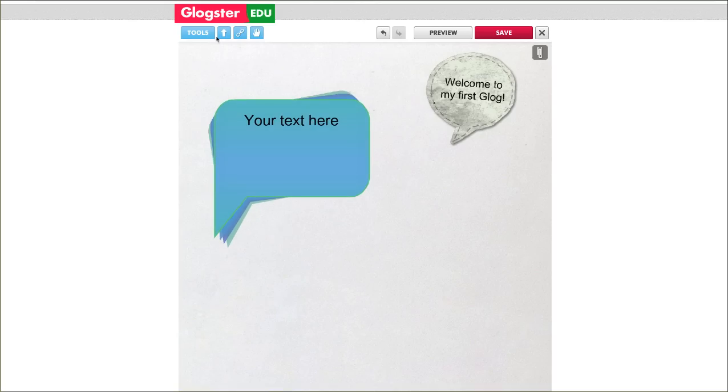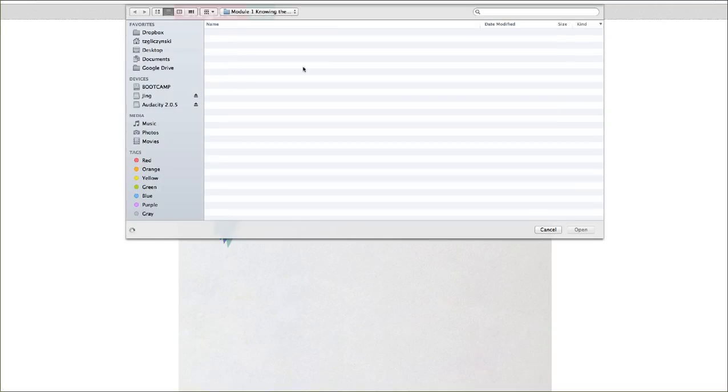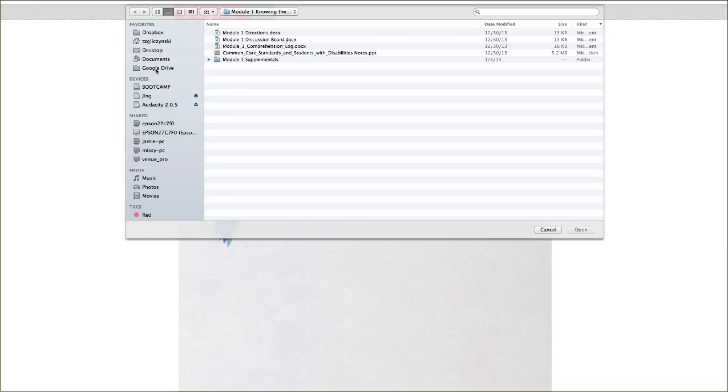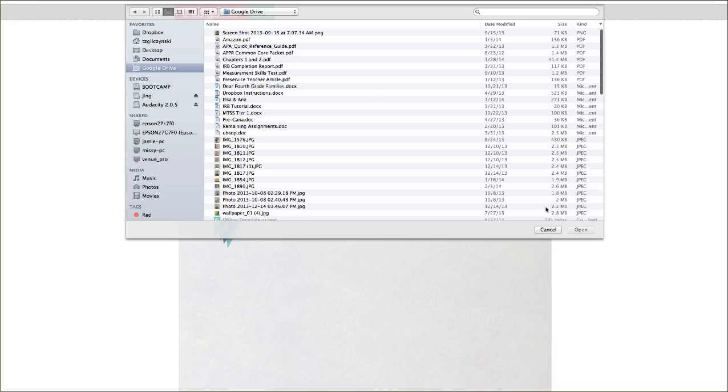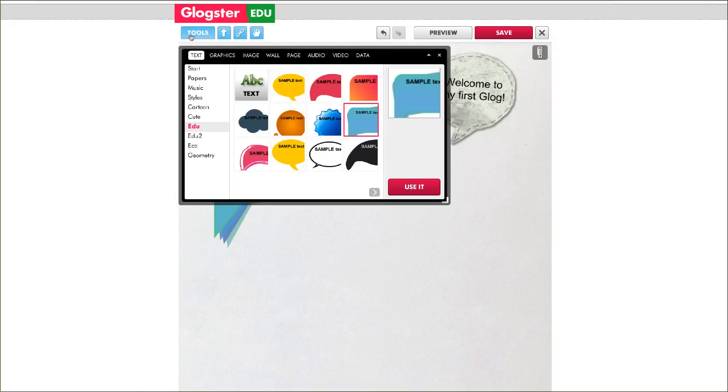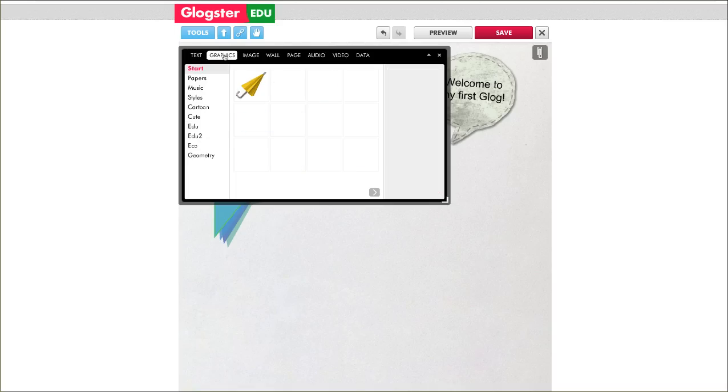You also have some options to upload certain media, certain objects you might want to include. So right now you can see I'm looking at my desktop. I can upload things that have been saved in Glog for easy retrieval, and that's helpful for a lot of different reasons. For example, for graphics, you have a lot of preset graphics, but then again, you might want to have an image that you uploaded. Now, I haven't uploaded any images yet. If I wanted to upload them, I could upload them very easily.